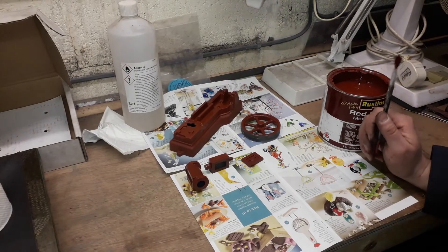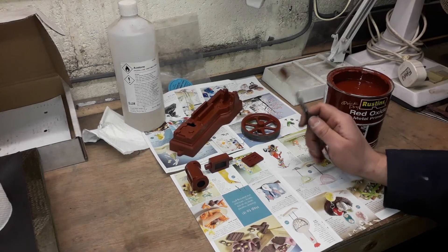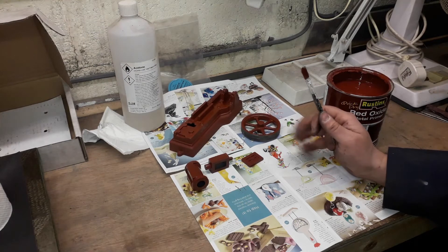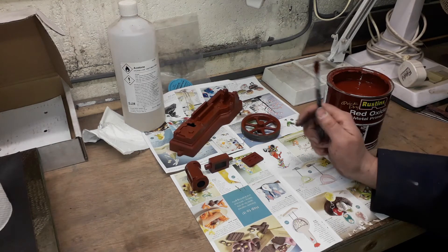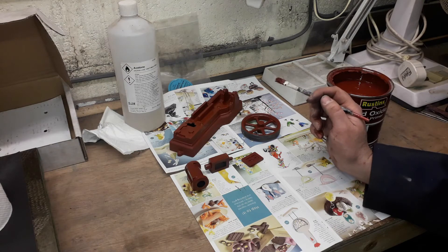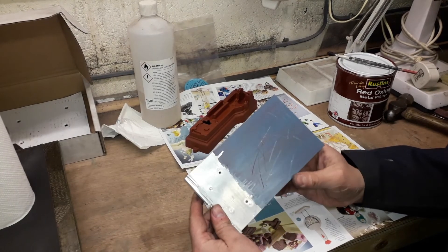Now I haven't painted up where it's going to be machined - I'm not going that far - mainly this is just to keep the oil from going into the metal, so when you do paint properly later when it's all finished your paint will stick. It will also help with marking out - we've got the engineers blue, but we can also just scrape into the paint and you'll see that works quite effectively. So we'll let them dry and then move on to the next stage.